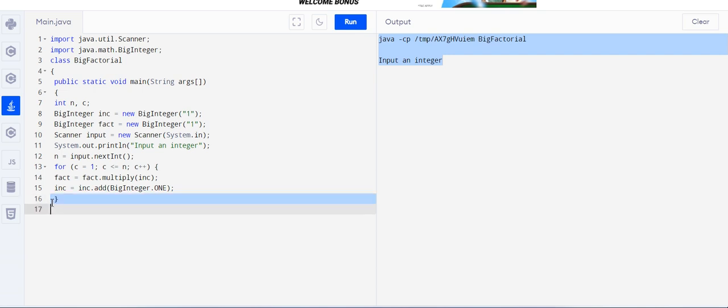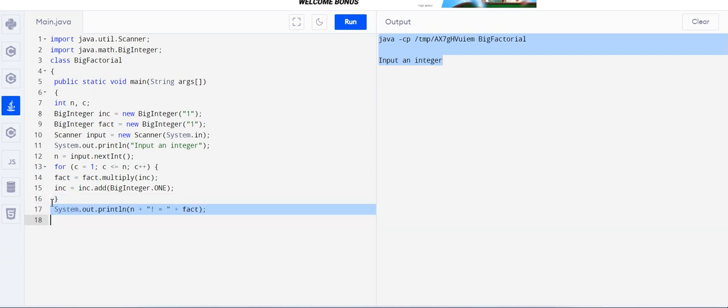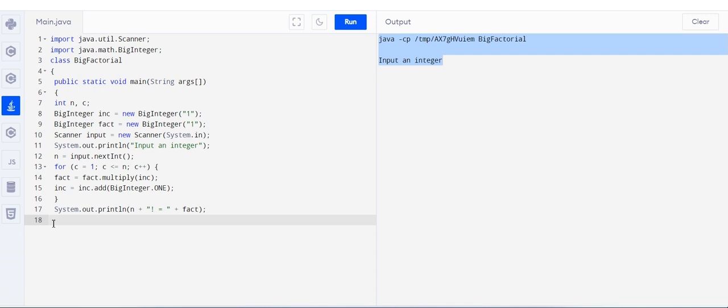After that you can close the bracket, and we put one statement here to show the output: System.out.println, meaning n plus whatever output is stored in n, and plus fact. Here you normally see 1 factorial, 2 factorial, 3 factorial equal to the final answer.